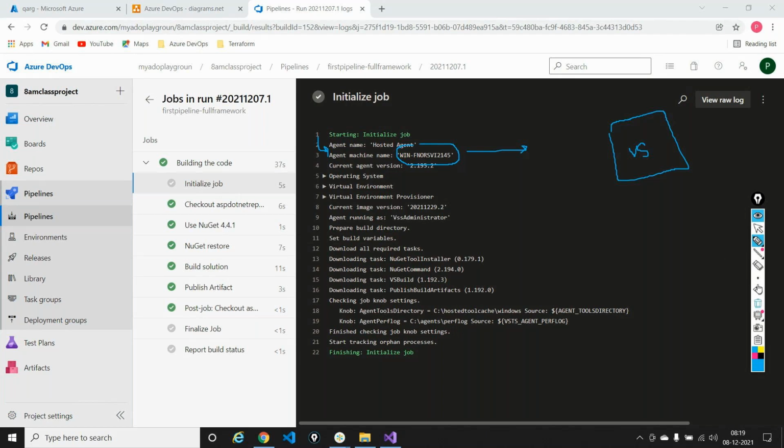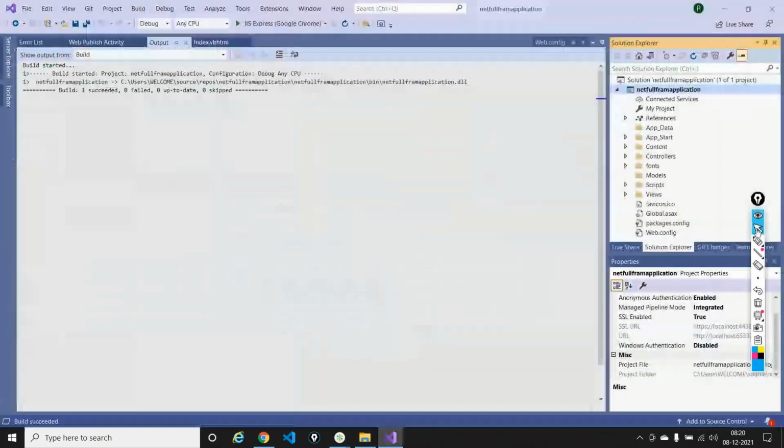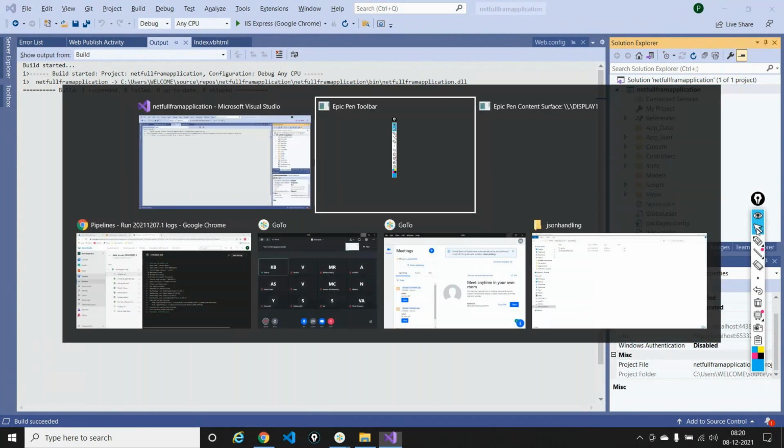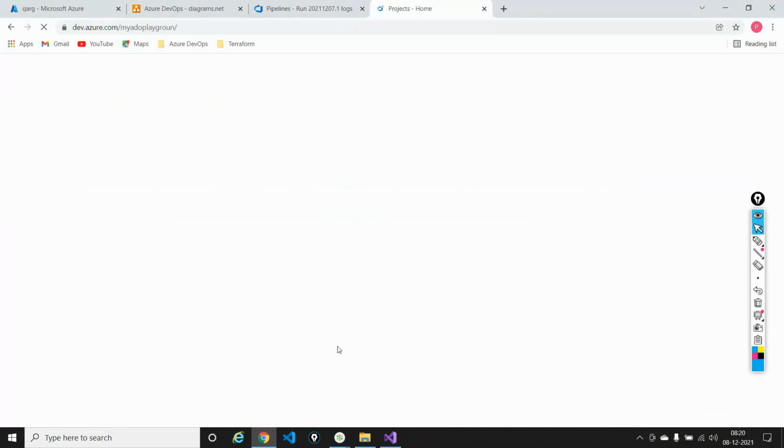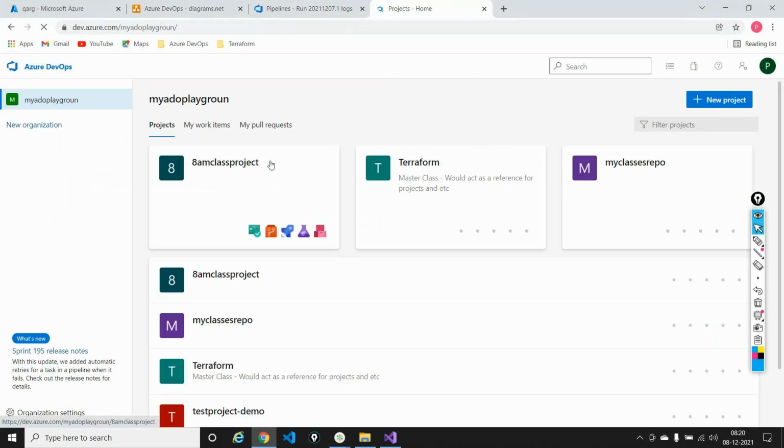After I'm getting this machine, what am I doing? I need to make sure that I build the code on this machine, right? So if I, let's say, want to build the code on my local machine, this is my local. I am only able to build the code because this code is existing in some path. I'm opening that path and I'm building the code. In the same way, don't you think that this code, whatever is there in your Azure repository, is there in where? Your Azure repos. Let's open the repo in the other page.